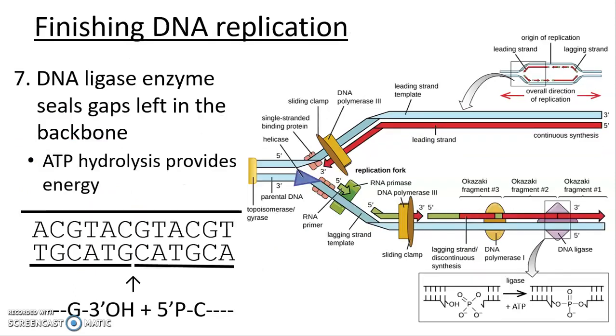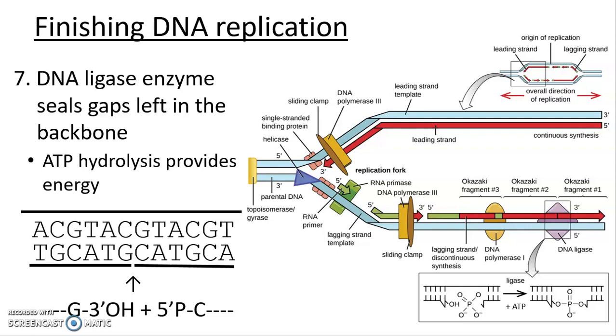And then at the end of this process here, when you get all the way down to the end right there, and if we look at this thing, there is a little gap in our DNA strand there. Your DNA polymerase 1 chopped out that RNA primer and then added base after base after base. And at the very end here, you end up with your free 3' hydroxyl. And then this side over here, that had a 5' phosphate. Well, those are not connected together. You don't have that phosphodiester bond. So there is actually a gap in the backbone where it's missing.